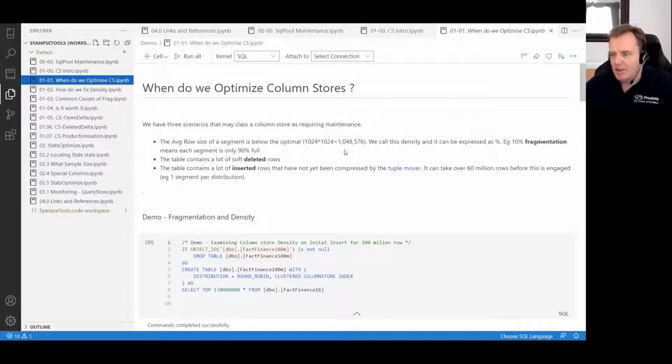If you've got lots of deleted rows, when you delete a row from a Columnstore, obviously a Columnstore's row group that's been compressed or closed is read only, right? So you can't physically delete a row from it. That's impossible, right? It's a bit like a zip file. So what it will actually do is put the deleted row into another area of the delta store, and when the query runs, it'll sort of filter it out, right? Obviously, that's going to have a performance impact and a capacity impact, right? And that deleted row is never going to be removed.